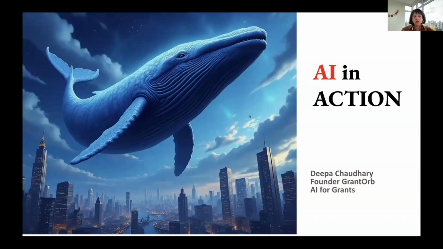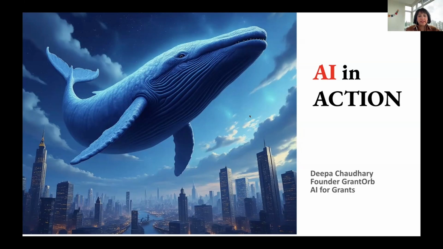I've been using AI since 2022. When I was in deep trouble, I needed a visual designer and I didn't have access to one. So I used MidJourney, which is a text-to-image model. I'll explain all these technical terms. But basically what you do is you just describe in words what image you are looking for, the way you would describe it to an artist, say, for instance, a whale flying, and this should be the backdrop, and stuff like that. And the AI just creates that image in seconds.